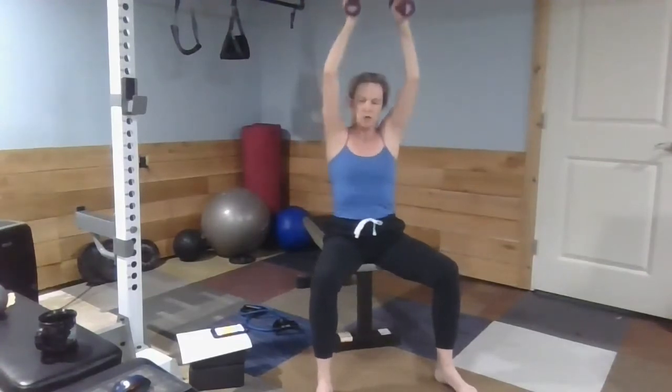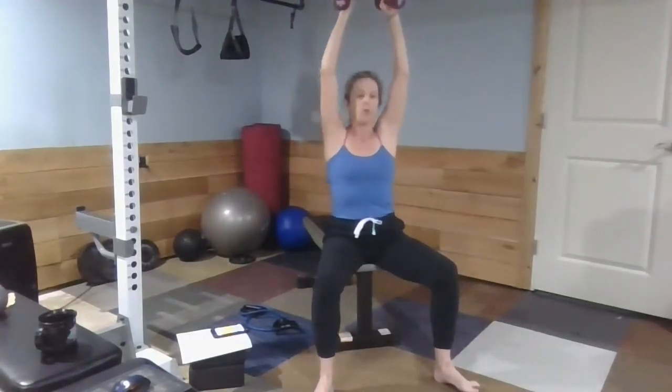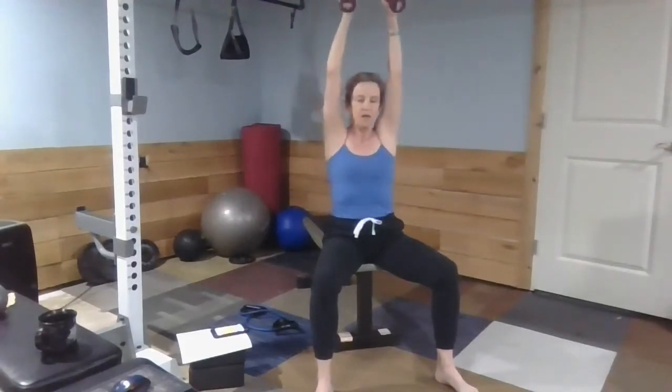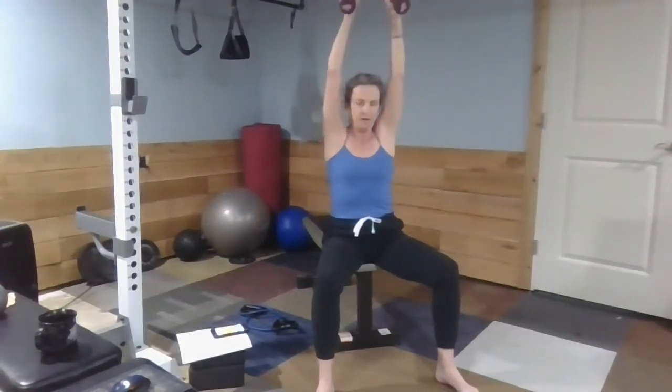Reach. So don't just lift up. Push like you're trying to touch the sky. Push. You're trying to straighten out that arm. If you feel like your arm doesn't totally straighten out, it's because you probably lost some muscle mass. So we want to push and get that full extension.